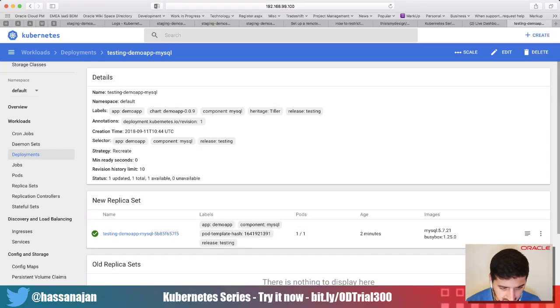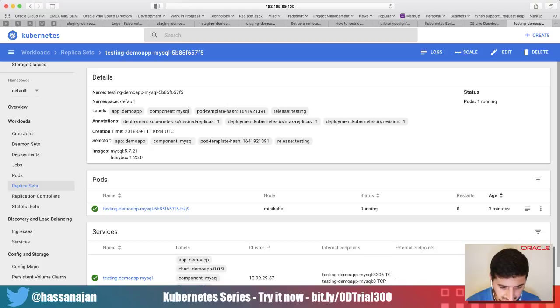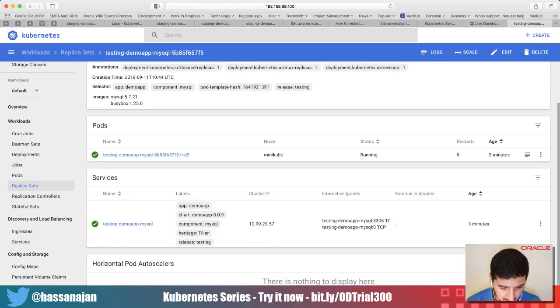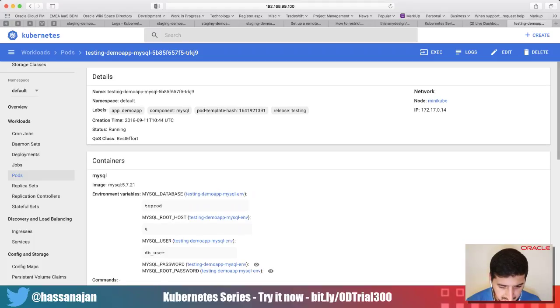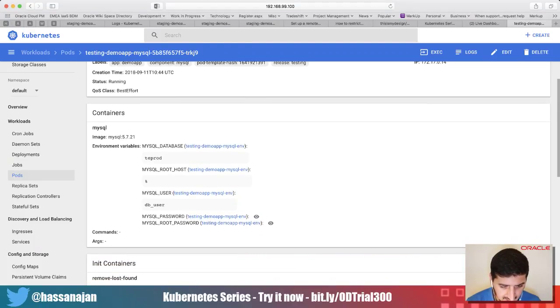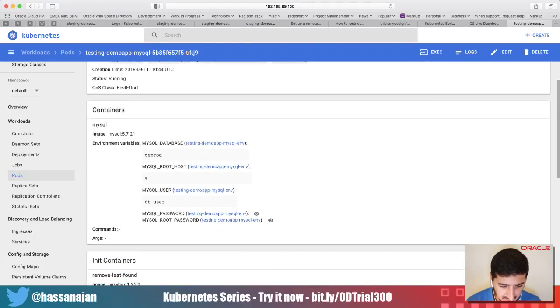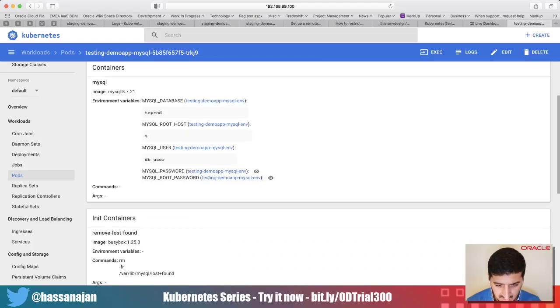We have a replica set here, and we have the pods here, services, etc. So let's go into this pod here, the MySQL one, and as you see again, the environment variables and all of that, everything that's picked up has been picked up from the value files that you see, prod, etc.